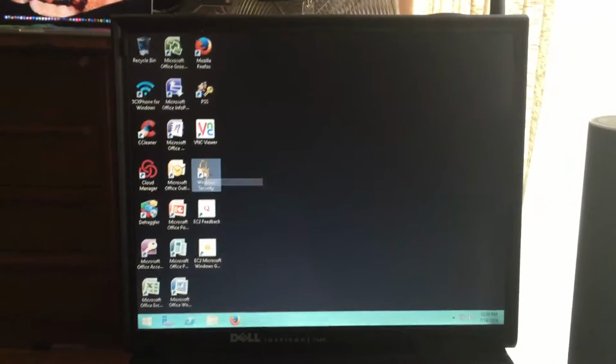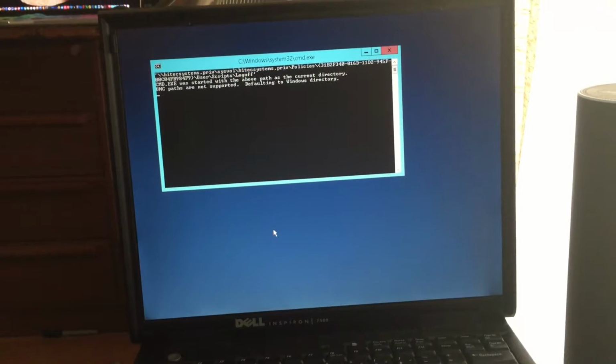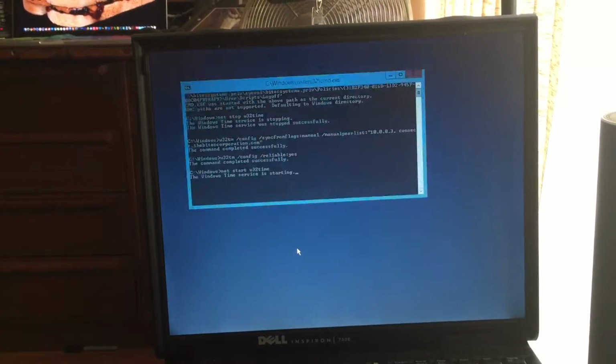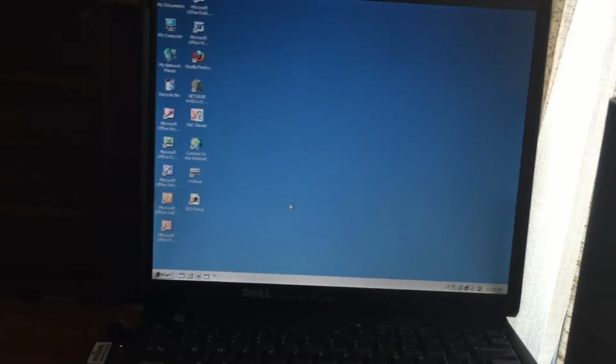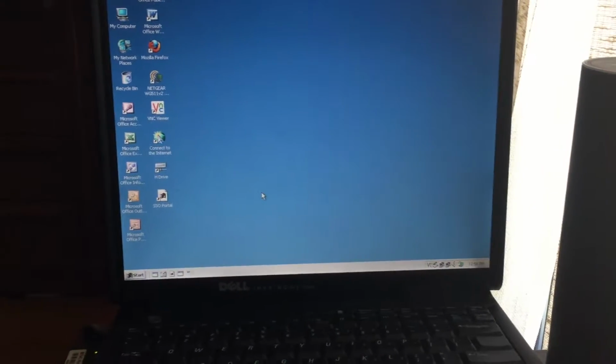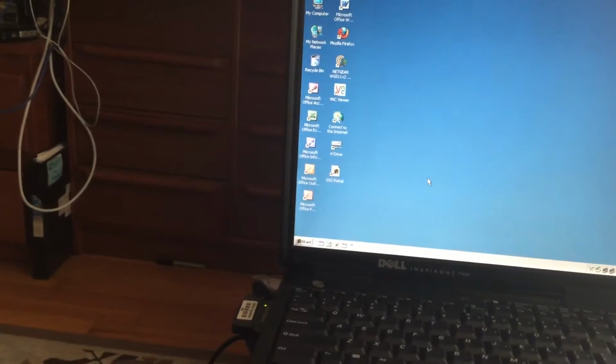Let's go to the Windows security shortcut and sign out. See, the sign out finishes almost instantly, except for the fact that you're waiting now for the log off scripts. Basically, the only thing I've got in the log off script is the thing that stops the Windows time service and then adds my domain controller as a reliable resource. And then after that, it restarts the Windows time service, because there's been so many errors with time that it's not even funny. Because the machines out in Oregon shifted to Pacific time zone, which disconnected them from the domain. And there's been all sorts of crazy stuff that's happened.